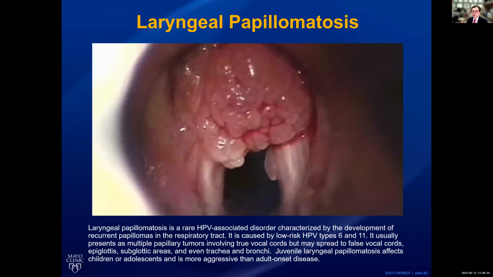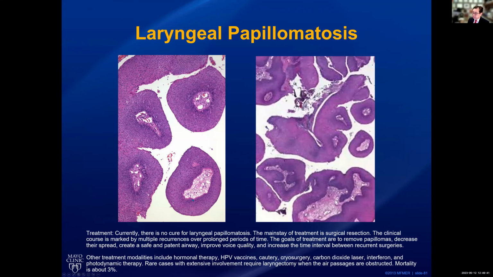You do resection, they come back. You do resection, they come back, and occasionally this local aggressiveness can do a lot of harm for the patient. They create fibrosis, stenosis, a lot of problems. And that's one of the reasons that when you see papillomatosis, the clinician asks us to do the HPV typing. So it's 6 and 11.